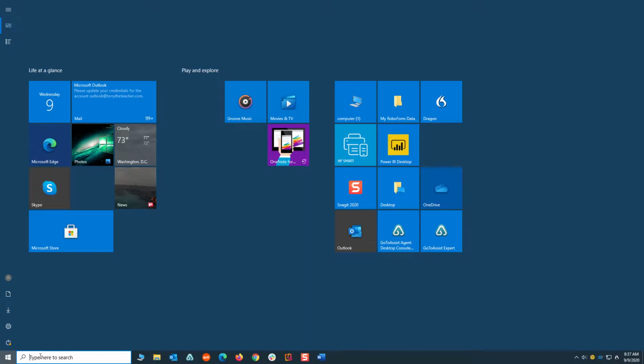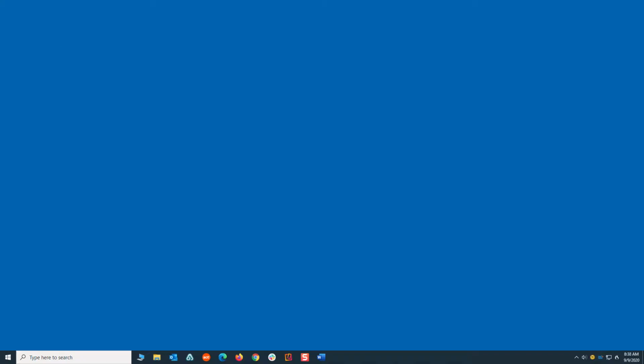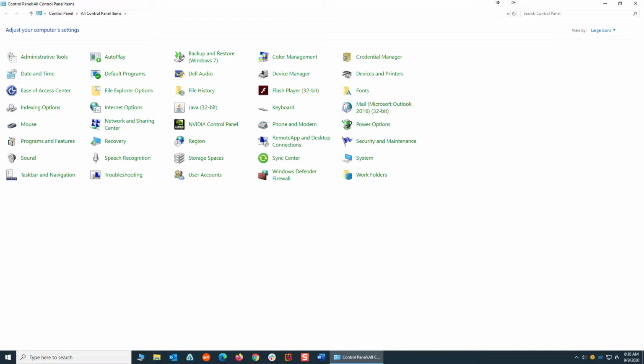Well, let me tell you what I will generally try to do. Sometimes the real goal here is to make sure that Microsoft Office is running properly. Down on the very bottom left of my screen, in the search box, I'm going to type in Control Panel. As I start typing, I see it right up here, so I'm going to click on that. Once I go into the Control Panel, you're going to see some options. One of the options is Programs and Features, and I'm going to click on that.